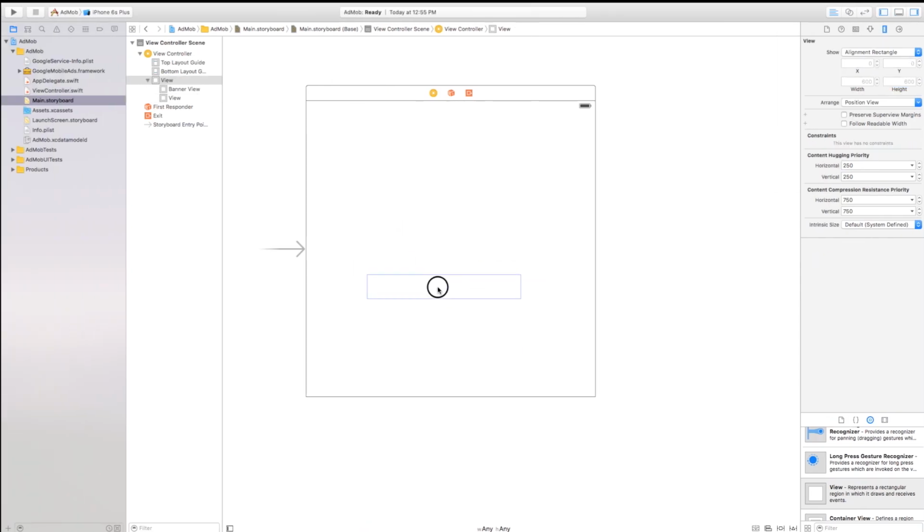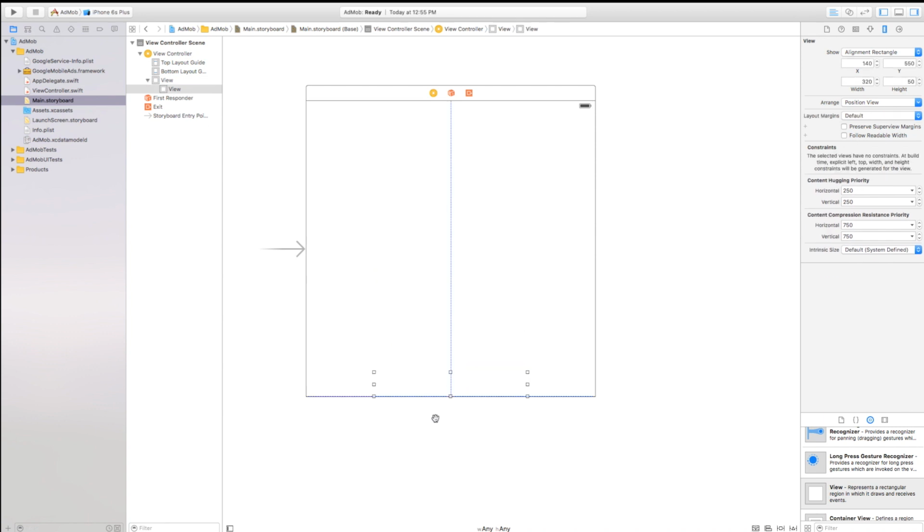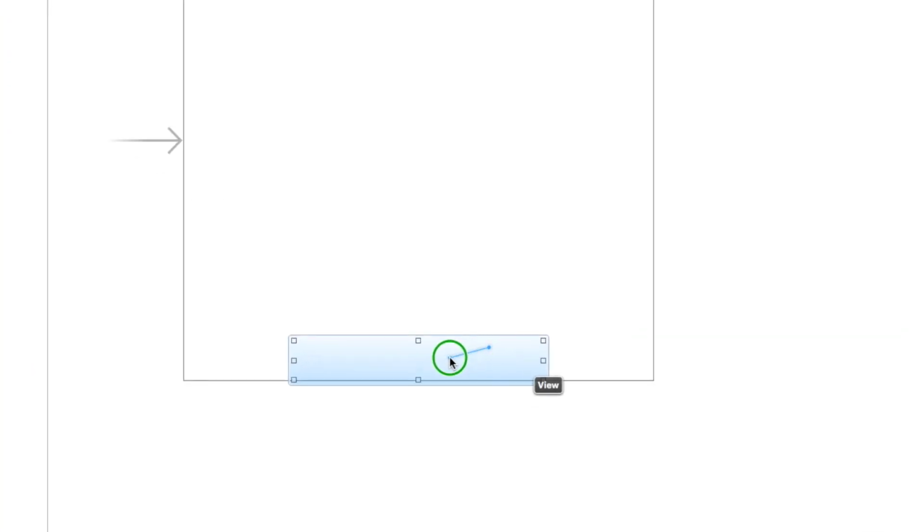I'm going to click on this ad banner. I'm just going to make it move down here so that it locks into place right in the center at the bottom of the screen. And then now we also need to add some constraints so that it stays there. So in order for us to do this, I'm going to right click or control click and drag from our view over to our view. We're going to give it a width and also the height. So we want to make sure that we keep the width and height.